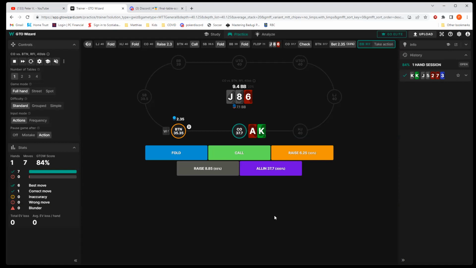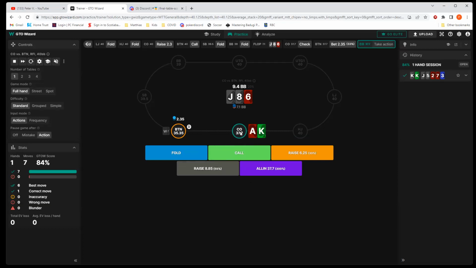Honestly, maybe, but I think we really want to have a spade. It's a stretch. Build a pot, we want a spade, because then we've got a backdoor straight. We've got the nuts. 90% call, 10% check raise. That's what I feel.